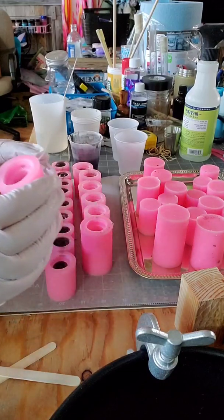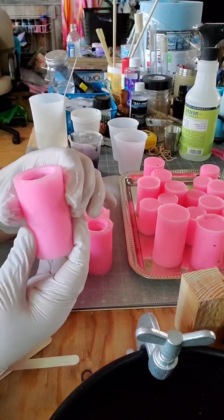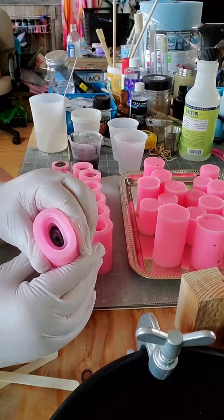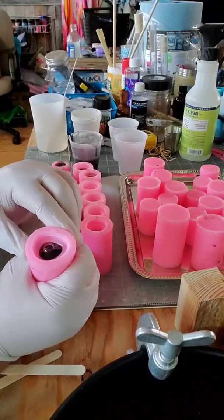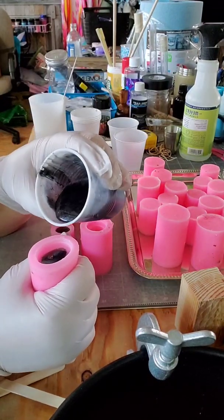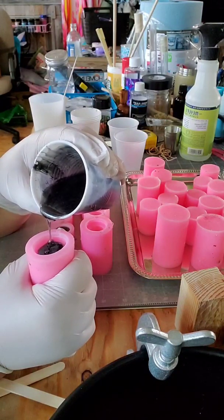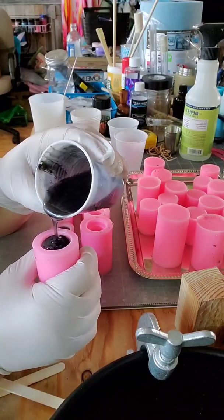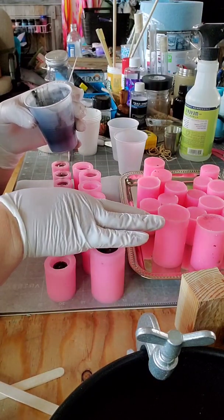Okay, so what I do is I take the mold and I squeeze from the bottom, and I just work it around to begin with to make sure that that resin's all down in there. And then I squeeze from the bottom. See how that bubble just popped up? And I hold it there, and I begin filling slowly. And as it starts to fill, I slowly release my grip on it, and it pulls that back down inside there. And then I fill it about that full, and then I go on to the next one.